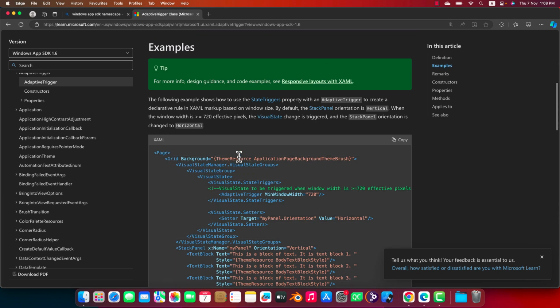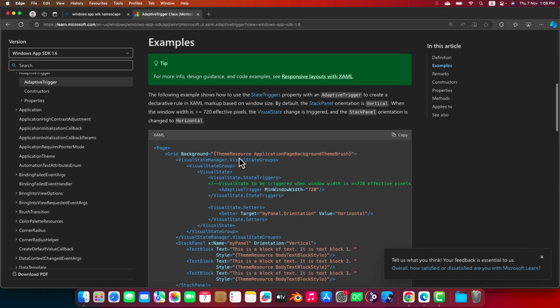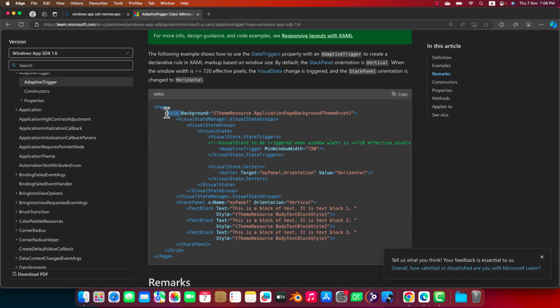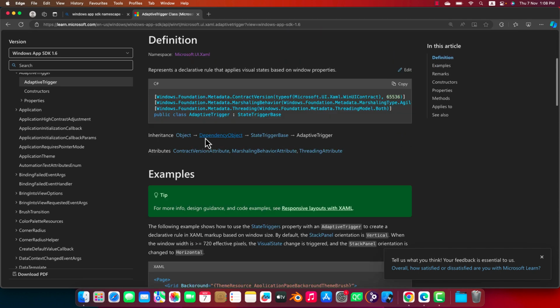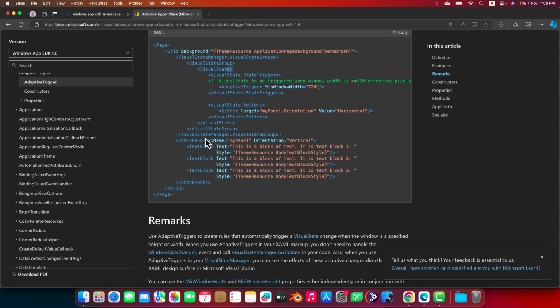In this XAML file we can see a Grid, then VisualStateManager, VisualStateGroup, VisualState. These elements belong to the namespace UI.Xaml.